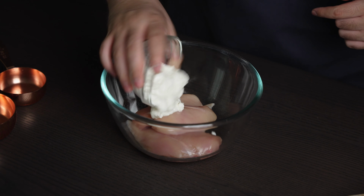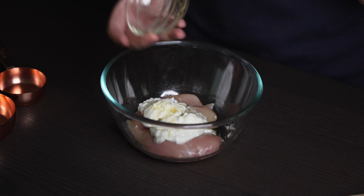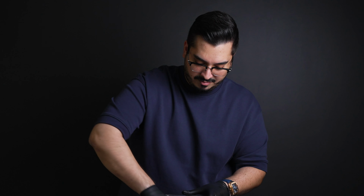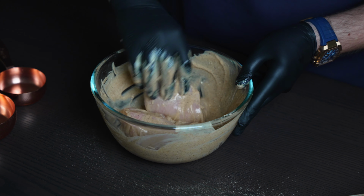Then 3 tablespoons of yogurt, followed by 2 tablespoons of olive oil, and a ready-made shawarma mix, because I can't cook. Now, let's mix. Mix really well and let this marinate for 2 hours.